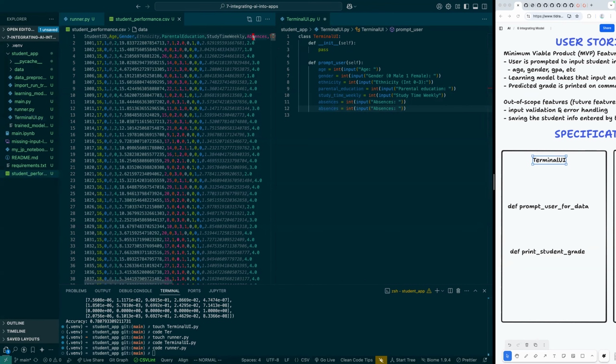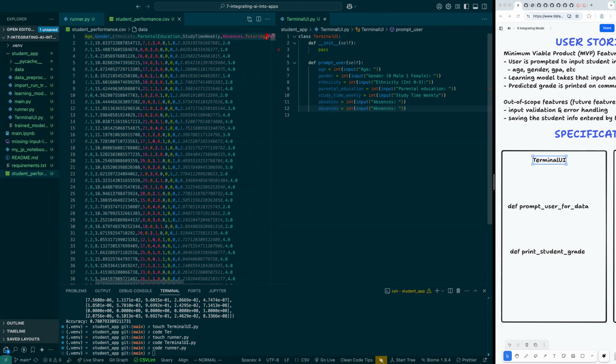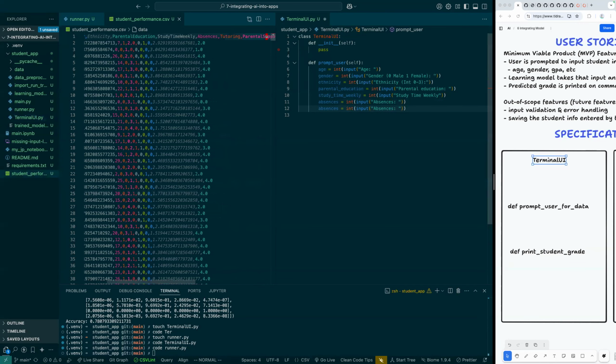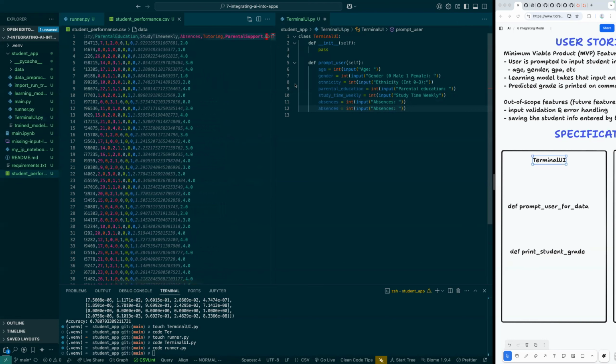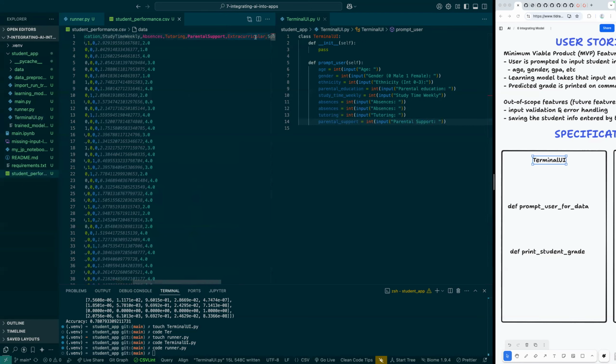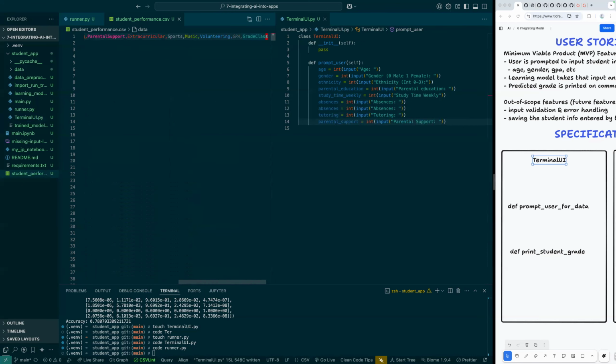And after absences, we have tutoring. Again, there's definitely a better way to do this, but this is quick and dirty. Parental support. We're almost done here. We have extracurricular sports, music, volunteering, and GPA.